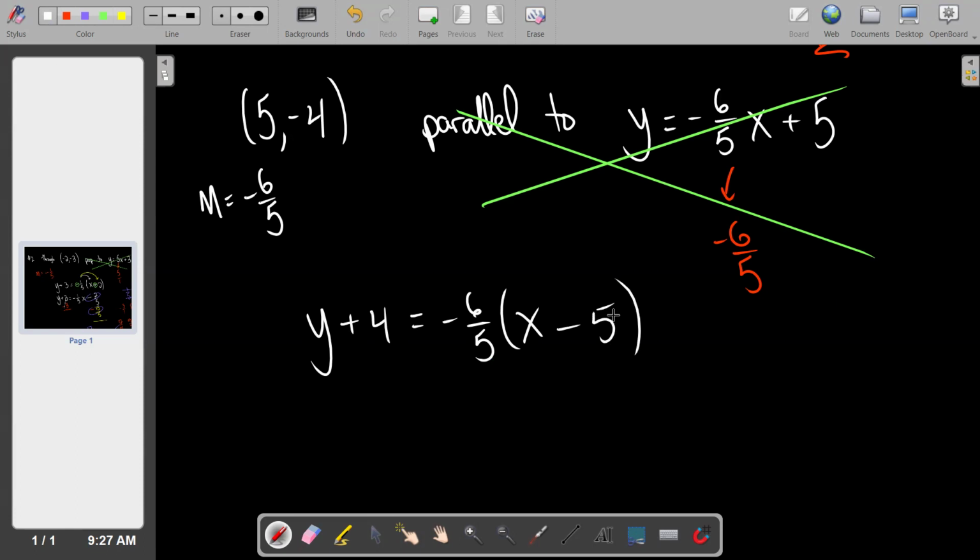Excellent work, man. And you can see why this fraction isn't going to cause me any stress because this number that I'm circling in purple can divide evenly by the number that I'm circling in green. And whenever that's true, then you know you're not going to have any fractions when you're done. It's nice. So I'm going to copy down the easy parts. So I have y plus 4 equals -6/5 of x. But then comes the stressful part, the yellow arrow.